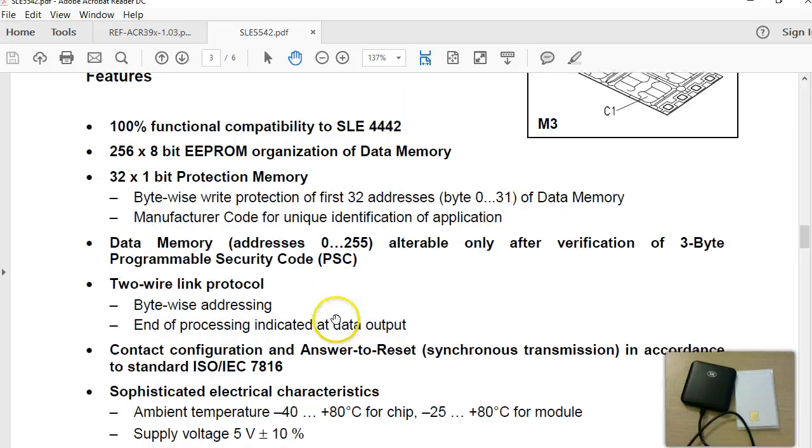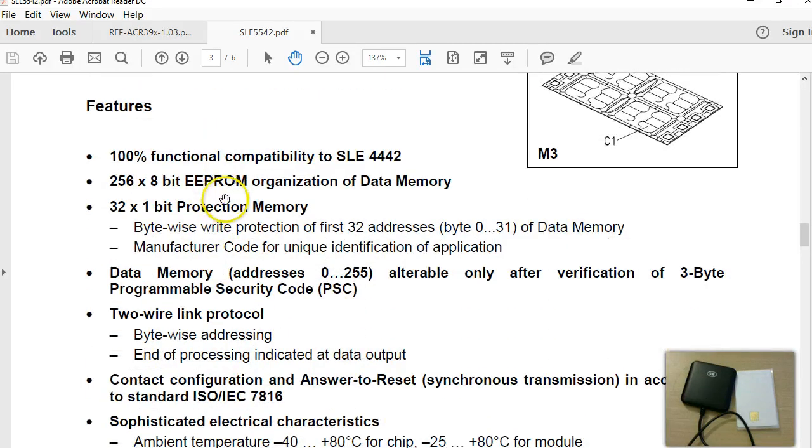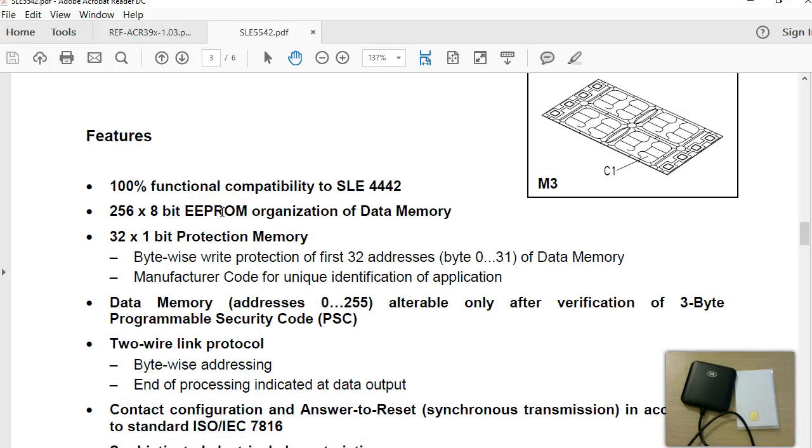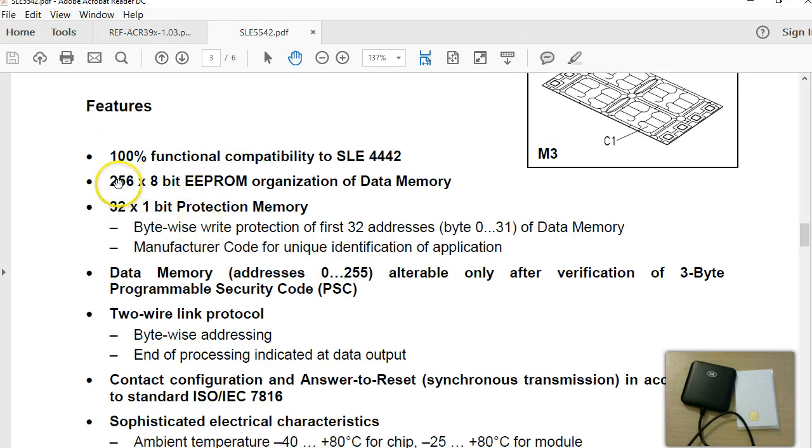What we'll be interested in is this nice explanation about this particular card. It says it's 100% compatible with SLE4442, and it has got 256 bytes EEPROM and the 32-bit protection memory.